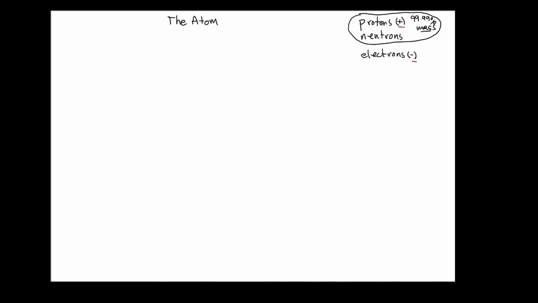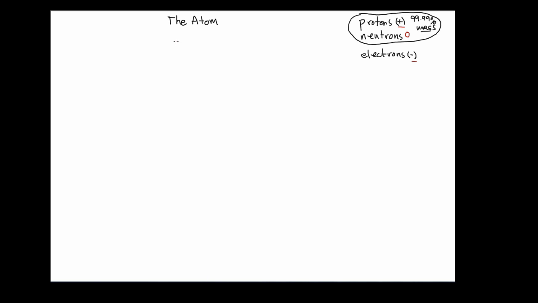So the positive charge on the proton doesn't mean that the proton is lacking something, and the negative charge on the electron doesn't mean that the electron has something extra. It simply means that the proton and the electron, by virtue of the fact that they have different charges, are mutually attractive. The neutron has no charge, so I'll just put a 0 here to emphasize that. So the only thing that the neutron is bringing to the atom on a macroscopic level is mass. The proton is bringing mass and a charge, the mutual attraction for electrons, and the electrons, essentially because they're so light, are bringing the charge.